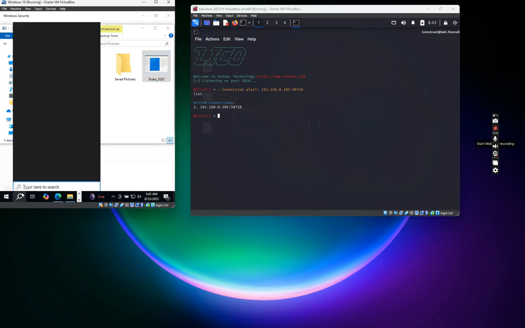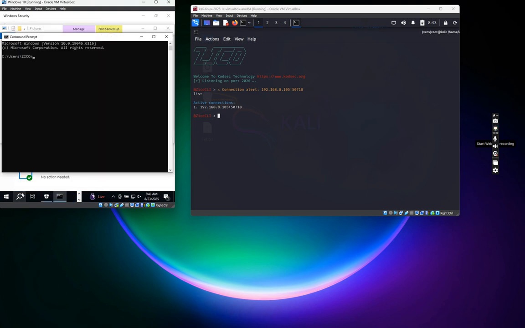So let's confirm from the Windows machine if it's the same IP address. So we are going to do ipconfig, for those who know. You could see that the result here, the IP of this Windows machine is 192.168.8.105, which is also the same thing with what we have in our Turkey machine. Simply means we are there.